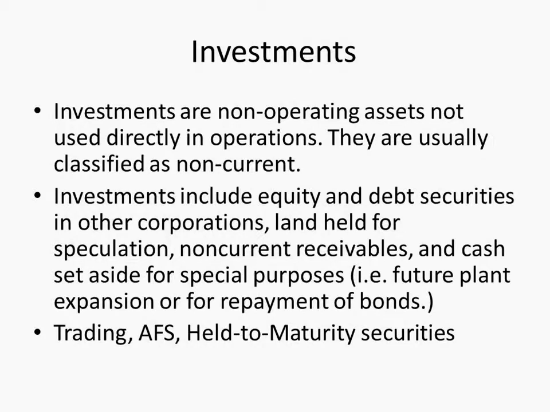The way that I like to explain these kinds of securities: trading, you're out there and you're just dating. You go on a few dates a week, constantly have a new guy or new girl. You have a date on a Friday. That's a trading security. Available for sale is like I'm going steady. We're not totally serious, but I might call that person my boyfriend or girlfriend. And held to maturity is like, I'm getting married. We're in it for the long haul. So that's how I would think about those three classifications.